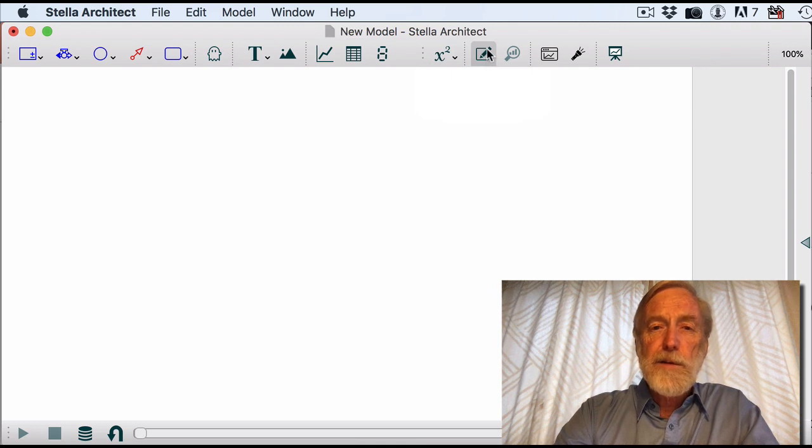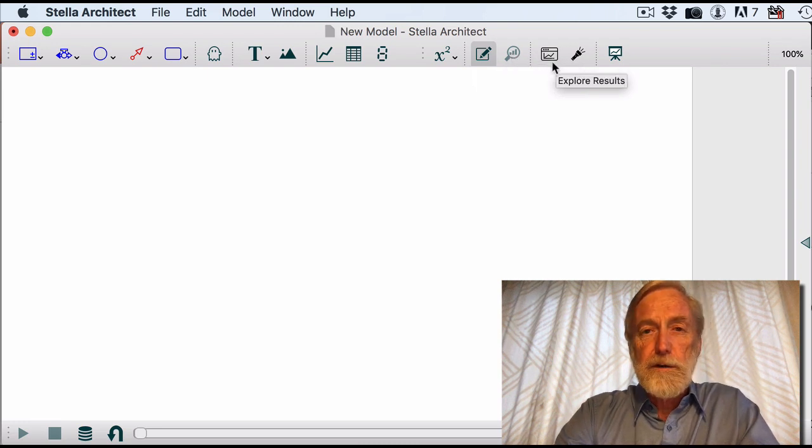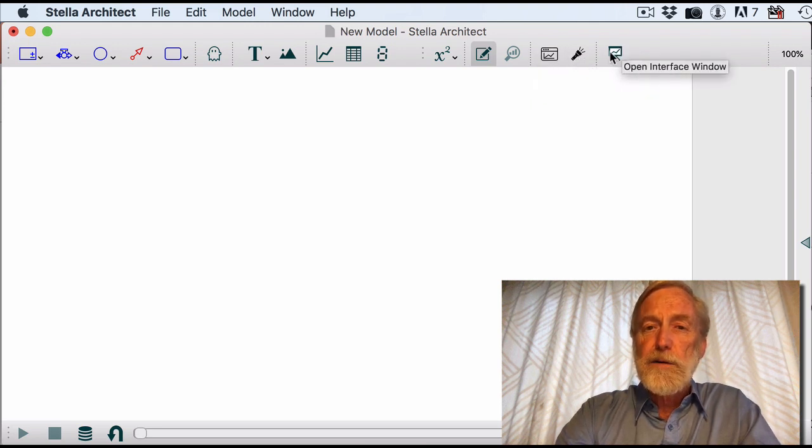Then here is a very important one, that is the edit mode. That's where you build a model, that's where you make additions to the model. And then over here is the explore mode, or I prefer to call it the simulation mode, where you do the simulations. Over here there are a couple of options for doing analysis. We won't talk much about that. And then over here is a way to get to the interface window to create learning environments. And that's something you will learn about in another course.